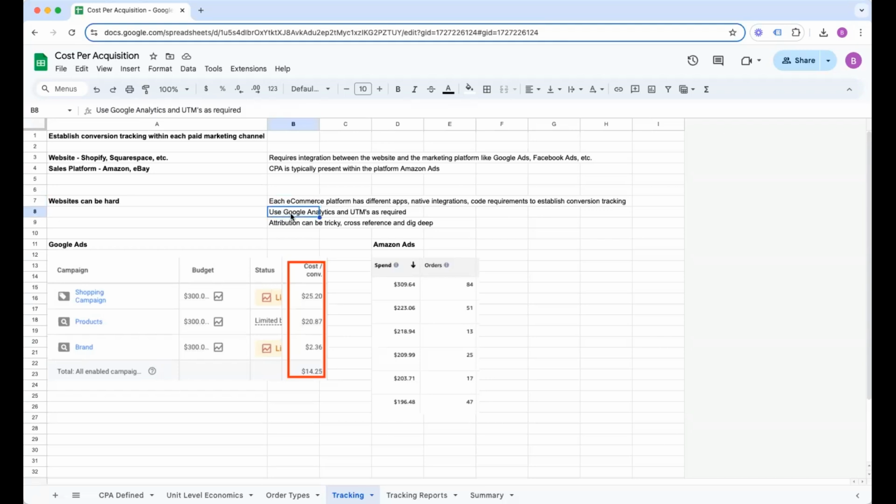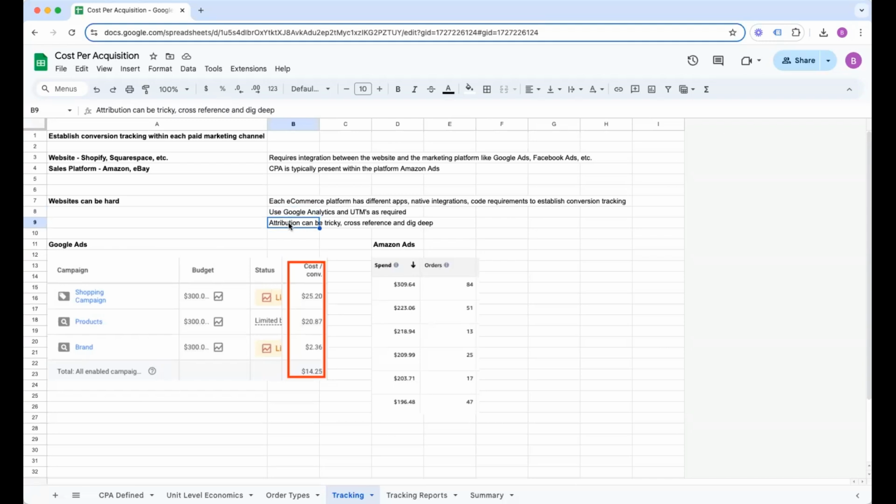I also like to get Google Analytics in place, and in some cases use UTMs, which are just additional code that you append to a URL in the digital marketing platform, which allows Google Analytics to see when those orders are happening. It's a good reasonableness check and an intermediary between the digital marketing channel, your website, and analytics. If you get it set up correctly, it will be a good source of truth to really make sure that what these digital marketing platforms are claiming as revenue that they caused is truly the case.